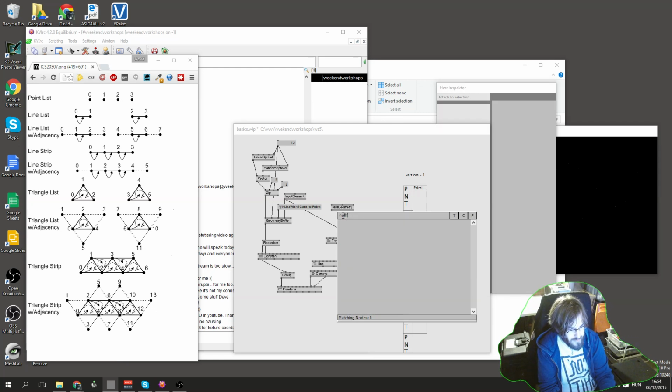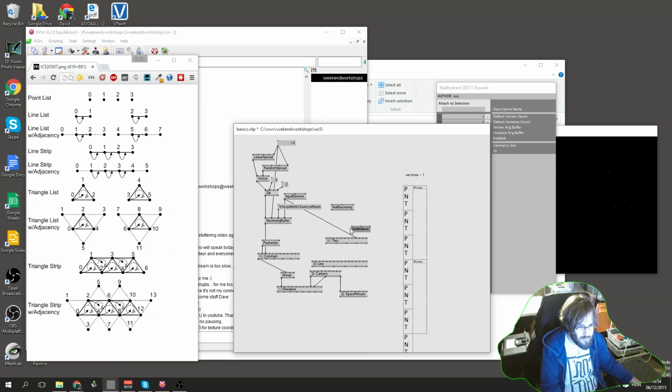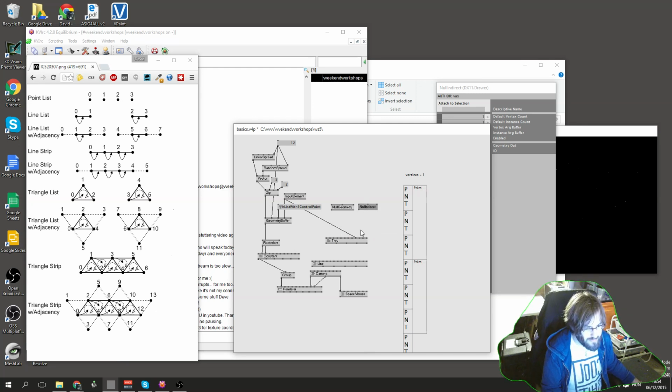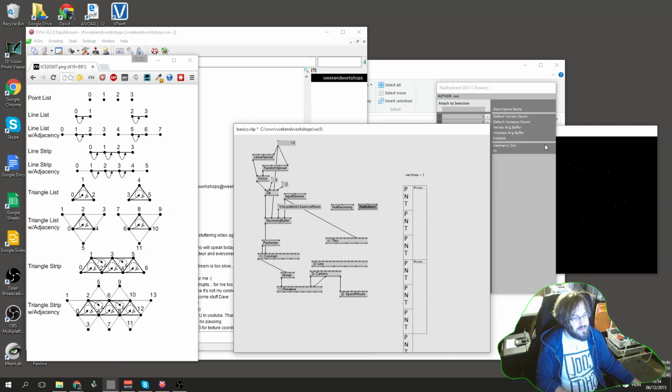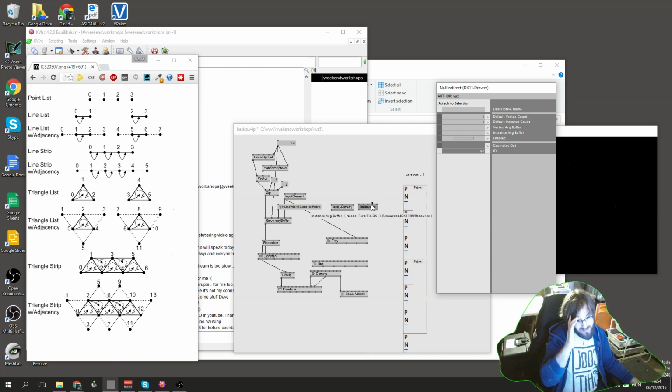I think we had another type. No. What is that? Oh yes, indeed, we have that as well. And also we have null indirect, which will look at the buffer and determine how many copies, the counter of that buffer, but we won't cover buffers too much here.